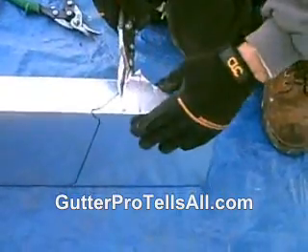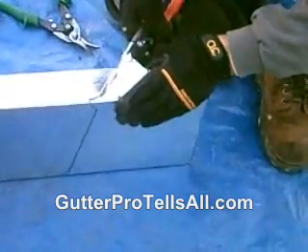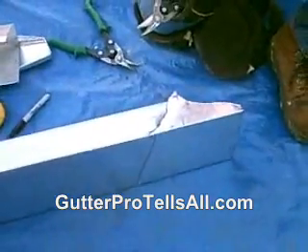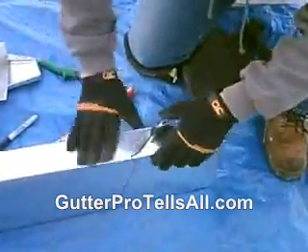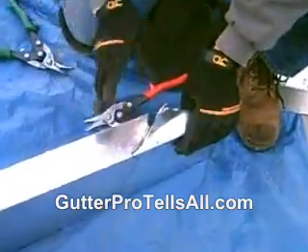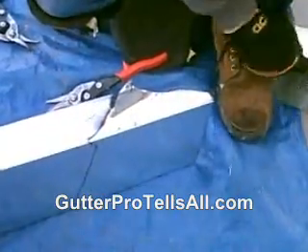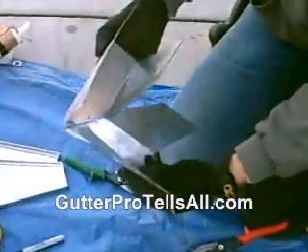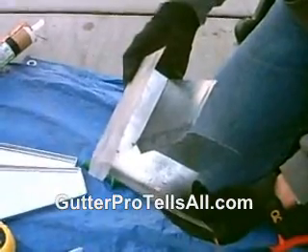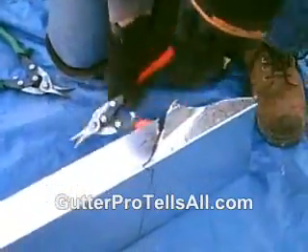Kind of go in a little bit because this is what's going to secure it, so you want to come like this here. I like to leave a little extra metal here. Say I went over the line — leave a little extra metal. On the factory piece, they didn't have a whole lot there to fasten. See how that goes together — that little bit. So I want to leave a little more metal there so I can put a pop rivet in. That's what this extra here is for.